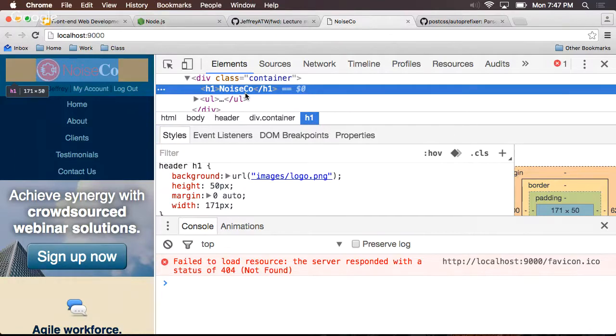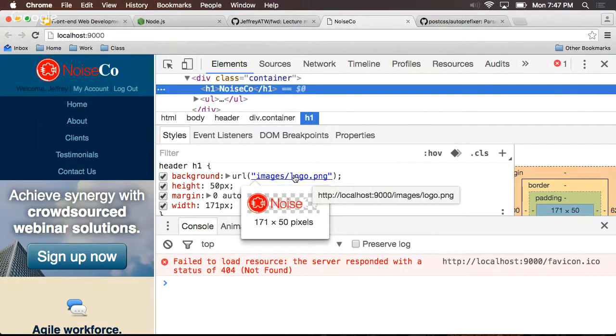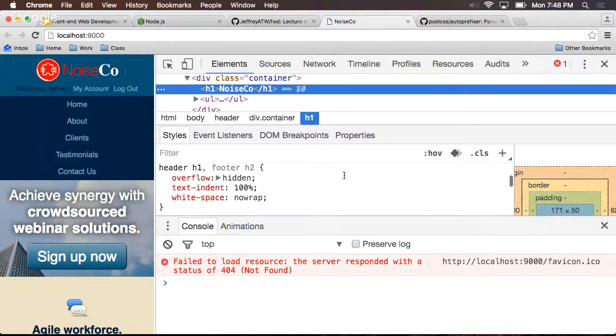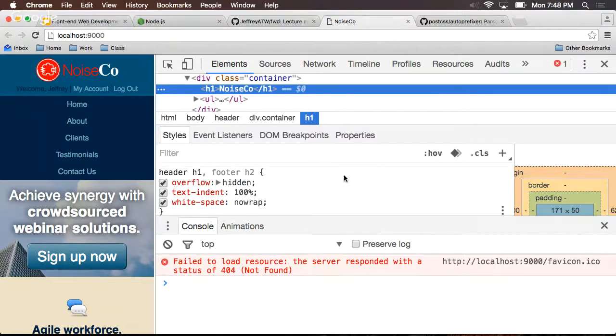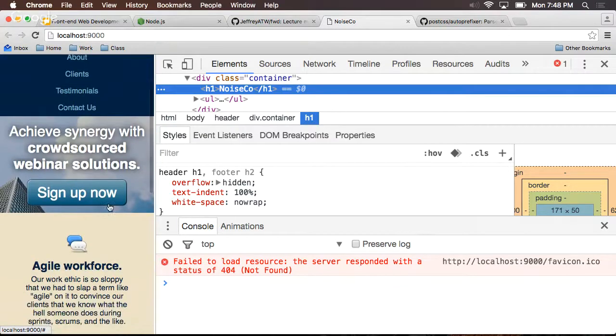By the way, if you can, other than in the case of using a logo, which actually has the words noise and co in the image itself, I would generally recommend trying not to put text into images and then loading them up on a site, because the more you do that, the less readable a page becomes, the less easy to modify the content the page becomes, and the more you have to put inside things like alt attribute or text that's hidden using weird CSS hacks. So the more text you can actually put into your HTML and style using CSS and cool ways, like this sign up now button, the better. Yeah, so stuff like that.